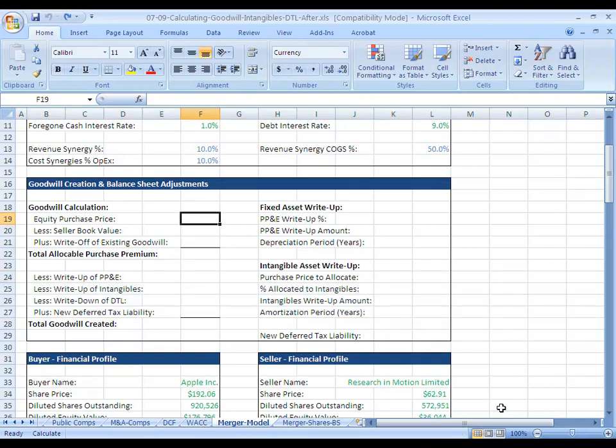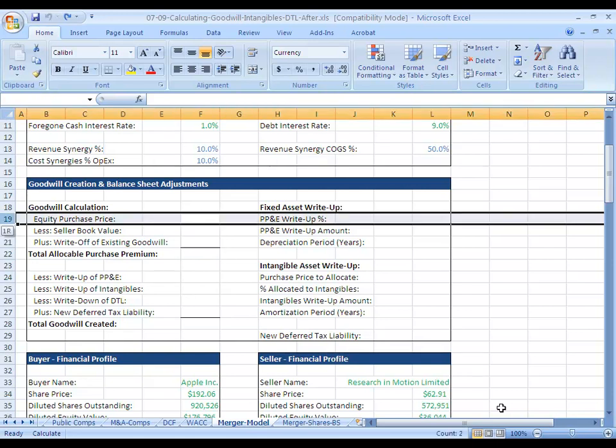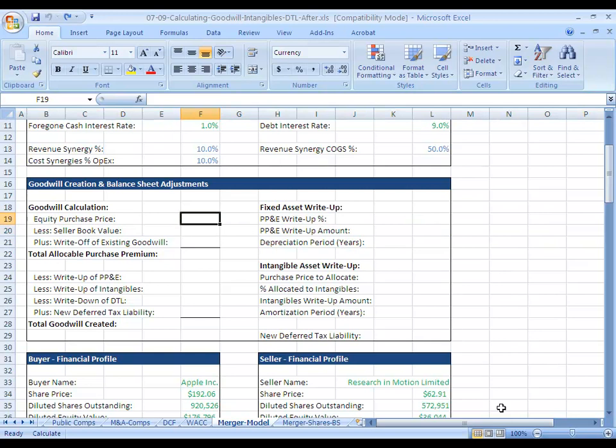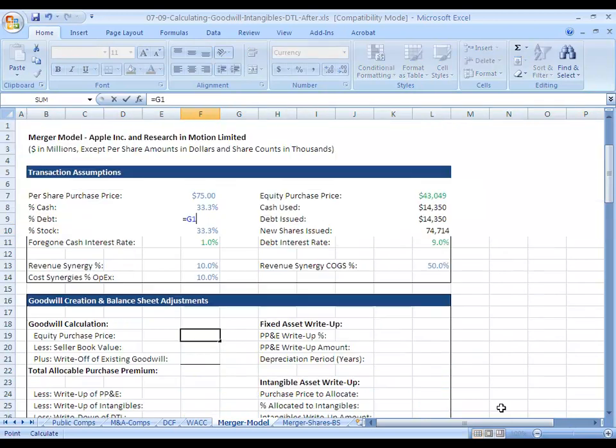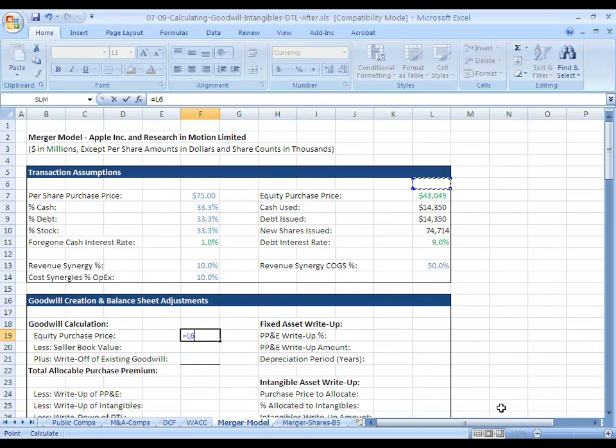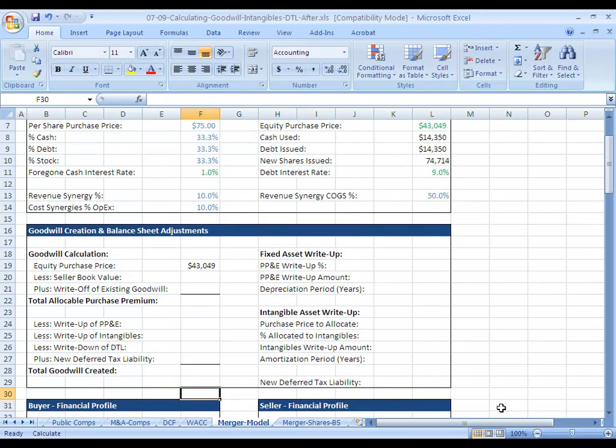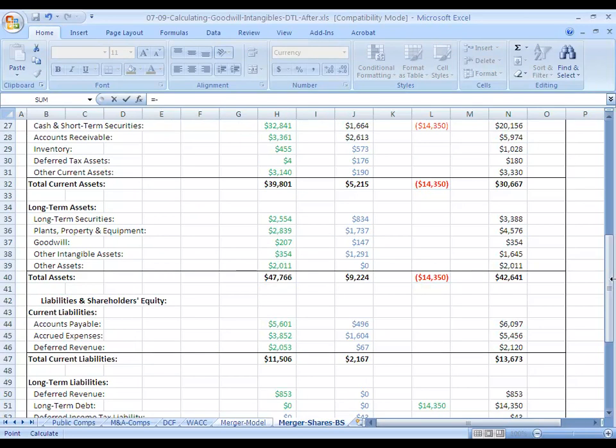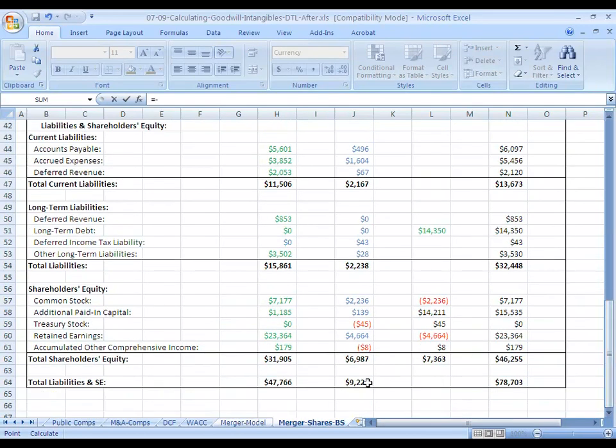So at a basic level, remember that goodwill is normally defined to just be the equity purchase price minus the book value of the seller. So let's pull in these numbers right now. For the equity purchase price, I'm going to go up to our assumptions right here, take the 43 billion. Now for the seller book value, what we want to do here is put a negative sign in front of this and then go over to our balance sheet and take the shareholders' equity right from here. Book value, you'll see a lot of definitions for this, but for our purposes, it's referring to the shareholders' equity of a company. So assets minus liabilities, that is equal to book value in this case.